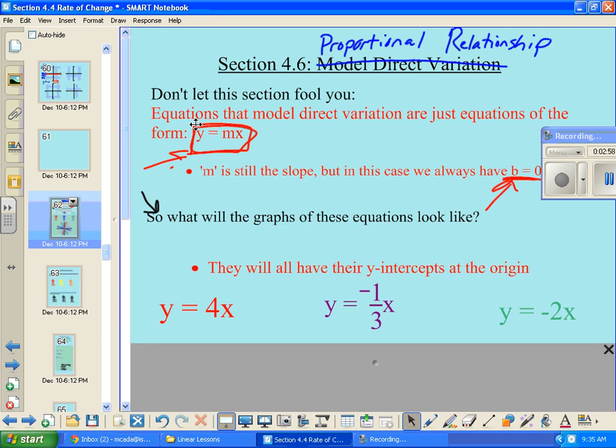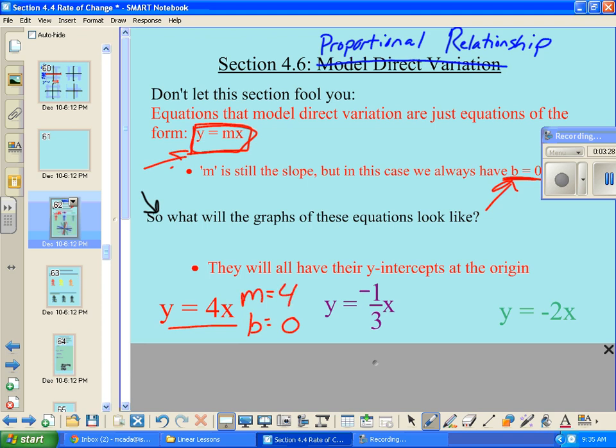My first point will be right at the beginning, right where the x and y axes cross. I'll put a point there, and then I'll just use the slope, and that'll be the graph of my equation. That's all the information I'll need. For this first one, the red one, if we do like we usually do, pick out m and b, well, like we said, b is 0 because it's just y equals 4x, and it's not plus or minus anything in this case. So b is 0, and my slope is 4.